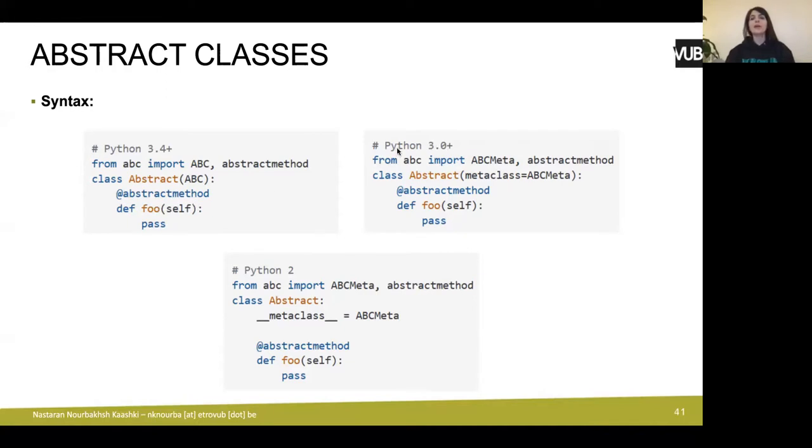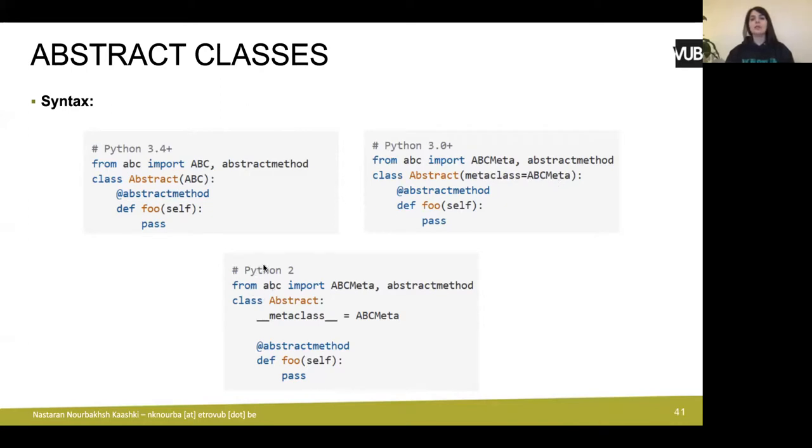In Python 3.0, the syntax is different. You import ABCMeta instead of this one, and you inherit from that class like this: metaclass equal ABCMeta. But the rest is similar.